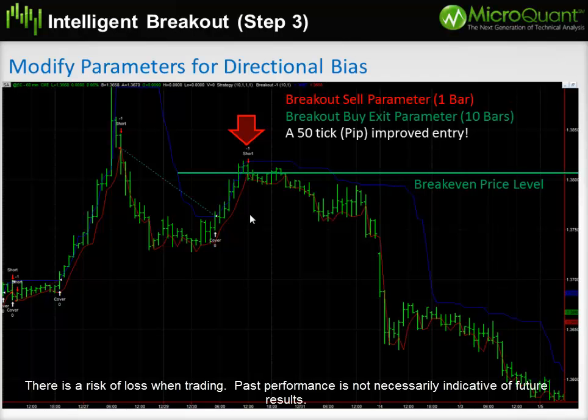So what I did here is I'm showing you an example of, instead of 25, I'm going to use a sell parameter of 1 bar, very reactive. You can see that as I had the setup within a setup, I'm flipping the switch, turning this on, very reactive to get in. You can see the green line is my break-even line, and then you can see prices really sold off here, which is profitable for us on the short side. Beautiful entry. The long, buying into the market, would be the exact opposite of this. So great example here. And you can see that the breakout strategy manages the trade for us. It generated a sell signal, because a very reactive one, I should say.